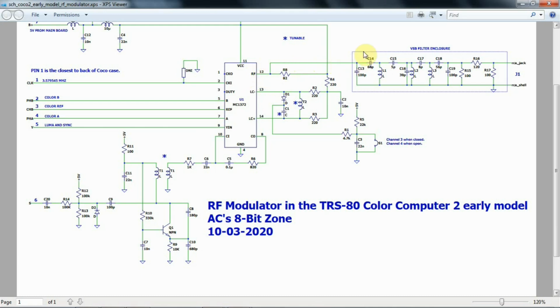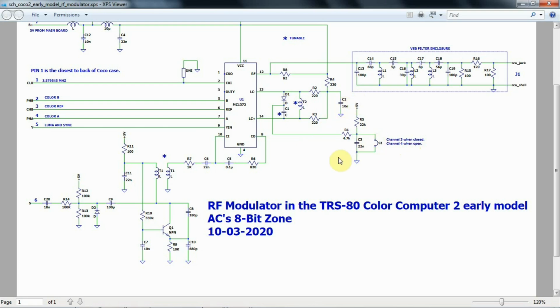That then heads over to this little filter network, and then finally out to the actual jack that goes out to the TV. Here is the channel switch, and I made the note that it was channel 3 when you close the switch, closing it to ground, and when open or not connected to ground, that was channel 4.